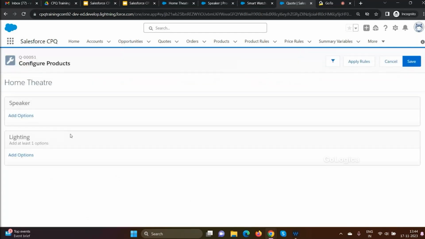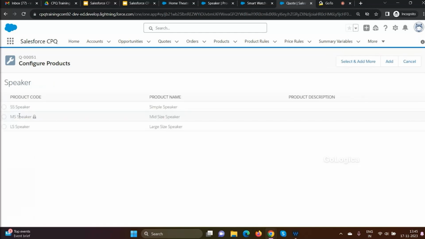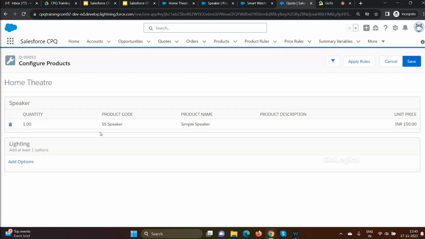You will see it is showing add options, which means when I select add, I can choose one and either select and add more, or just add. If I click select and add more, I can choose this one, but over here I can only choose one product. It is not allowing me to add another product.